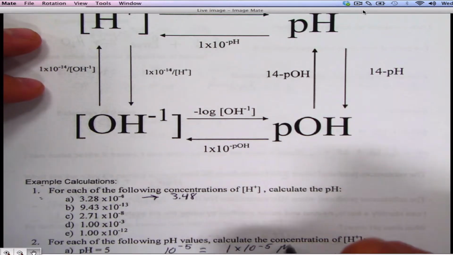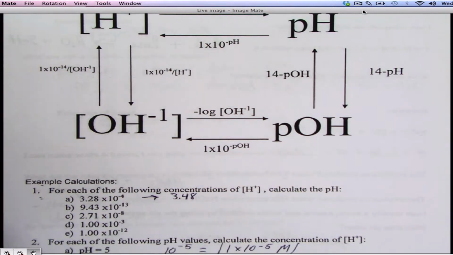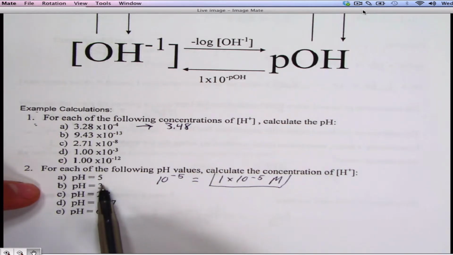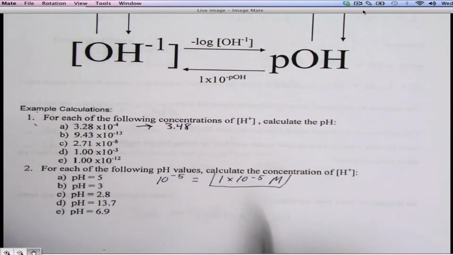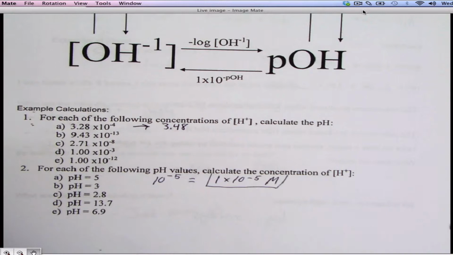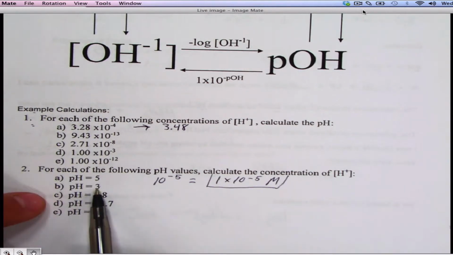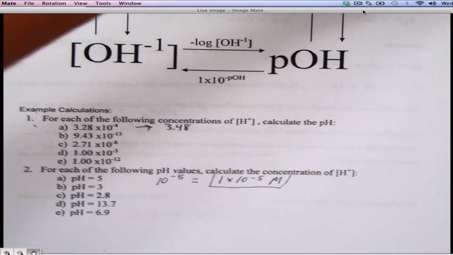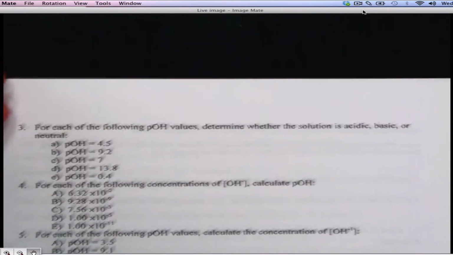Pretty easy to figure out. So 1 times 10 to the negative 5th. And remember, this is molarity. This is your concentration. All right. So whole numbers for this one, when you go from pH to H plus, real easy to figure out. Okay. Negative 5 is 10 to the negative 5th concentration. That means the 3 will probably be to the negative 3. Okay, but then 2 point, and when you get the decimals, that's when you got to really use your calculator. So let's keep moving on a little bit more here.